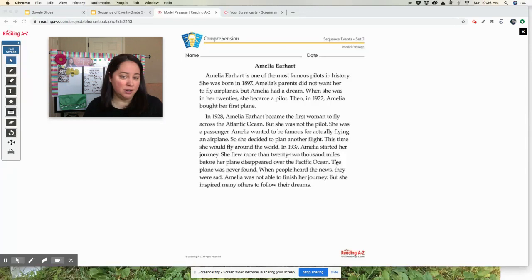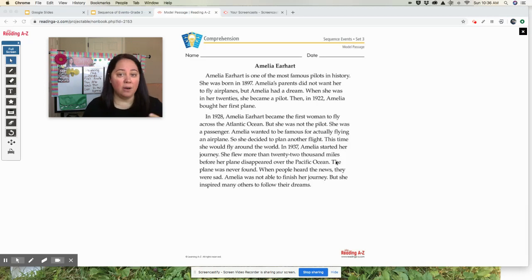Today, we are going to work on sequence of events in an informational text. Now, as third graders, you are pros at identifying the sequence of events in a fictional story. For instance, if I asked you to tell me the sequence of events in Goldilocks and the Three Bears, you would be able to tell me that, first, Goldilocks got lost in the woods. Then she went in the house, and so on and so forth.